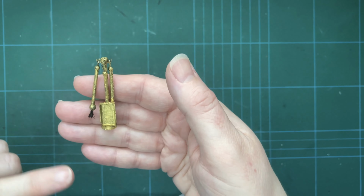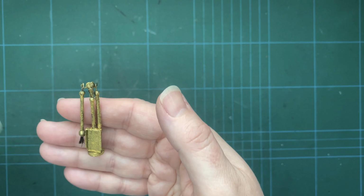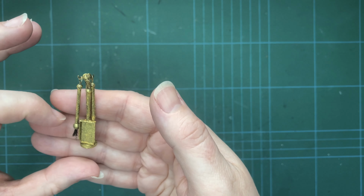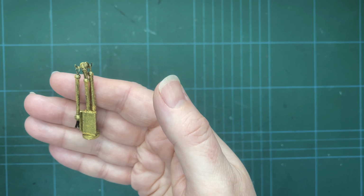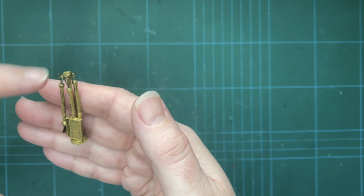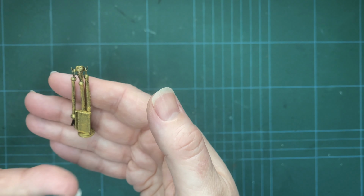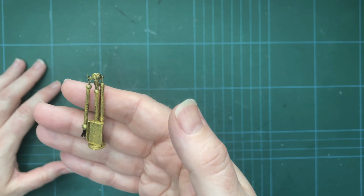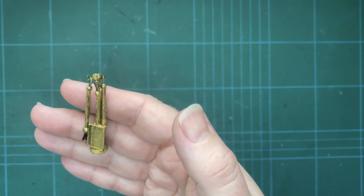And here we have my completed companion set in its nice brassy finish. I'm pleased with it. Obviously it's not showing off to its best advantage because they all want to move. You could glue the pieces into place so that they're attached, certainly at the top on the hooks, and even to the central pole of the holder. But I'm quite happy with it, and I think it's going to look great by my fireplace.